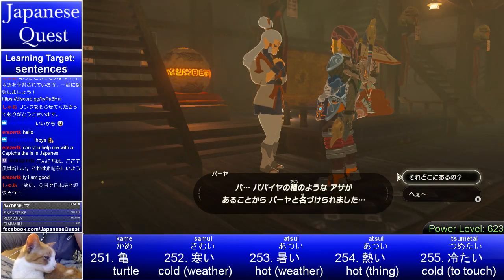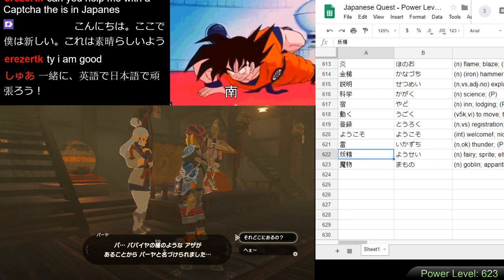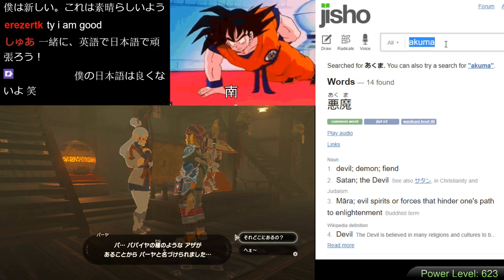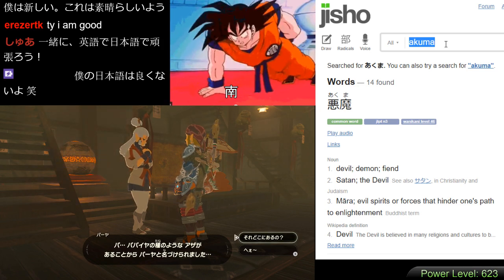Kuri Sensei wants to add sexual harassment to our list of words. We can do that. Since this is the first word suggested by Kuri Sensei, we might have to add that. And I know for a fact we have not added this yet. Sekuhara. 大丈夫ですよ。一緒に頑張ろう。Sekuhara.